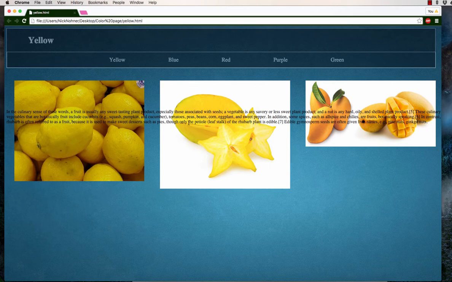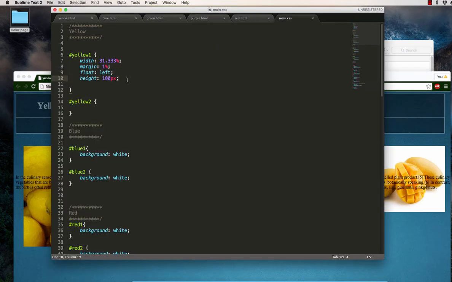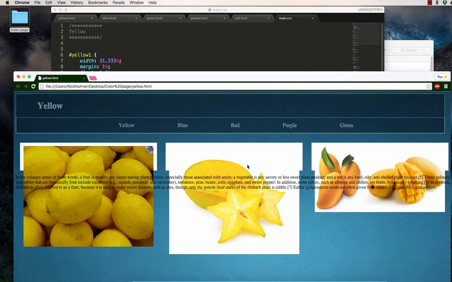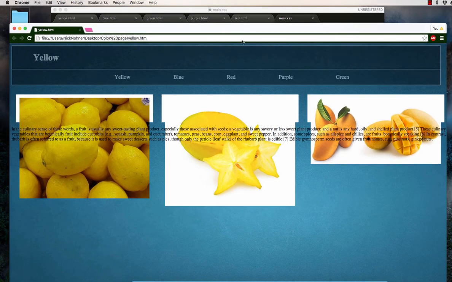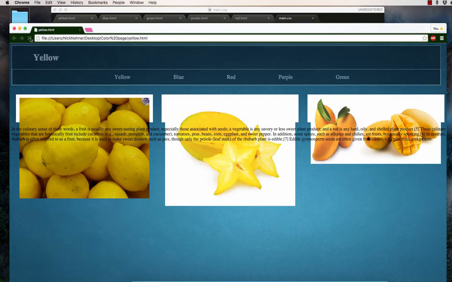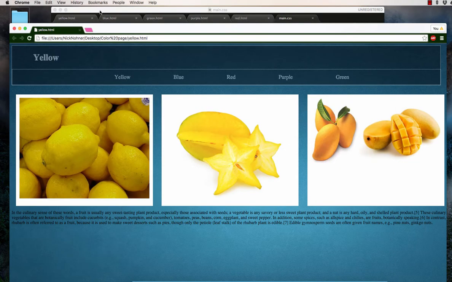Okay. So you can see that we have all these ones across. Actually, what I want to do is put in a background color of white. How about that? That way we can see what's going on a little bit better, and you can see where the div container is. All the images are spilling out of it, and because they're floating, it allows them to move. And this text now feels like, well, if it's floating and it only goes down to this div container, I can sneak up in there. So if I change this to maybe 400 pixels, you'll see it pushes that down.